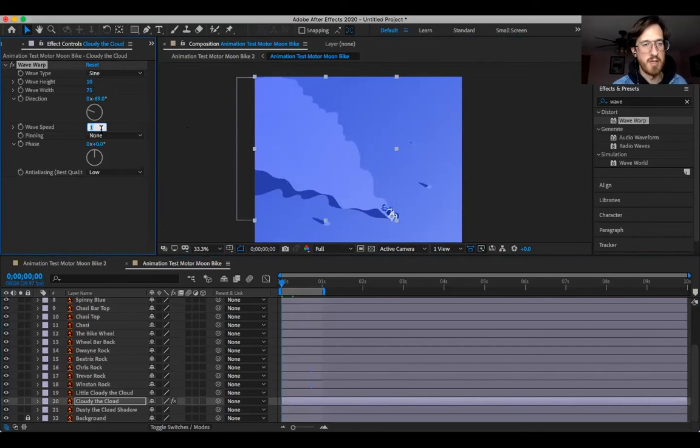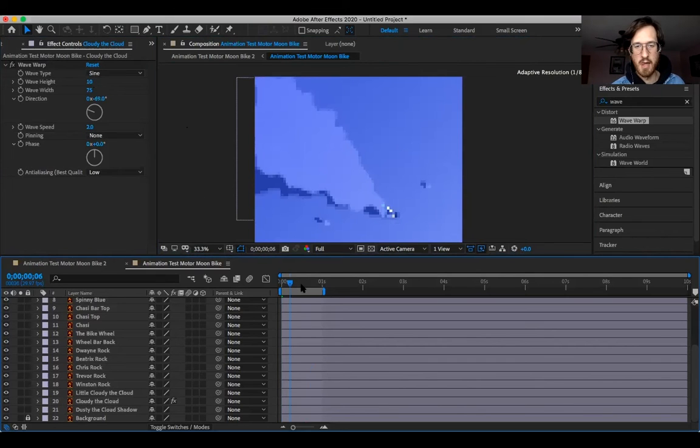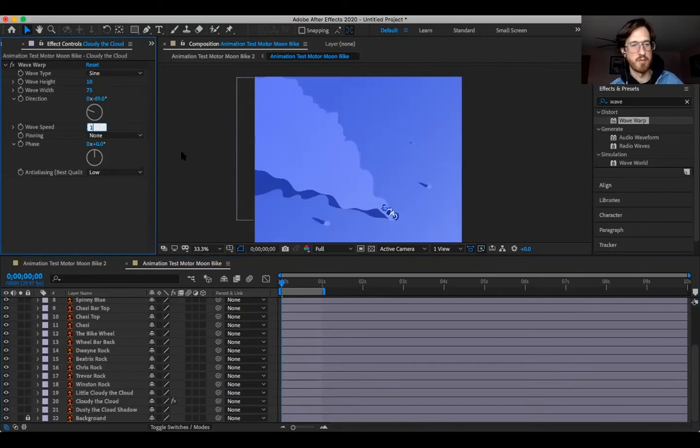Wave speed, you can set the speed here. Let's try double speed. So it was at 1, let's try 2. Definitely makes it look like it's going a little bit faster there. Now, let's do 1 again. That was looking pretty good.